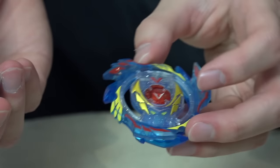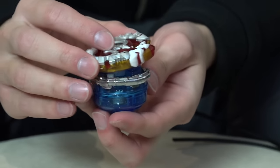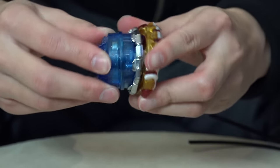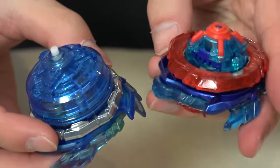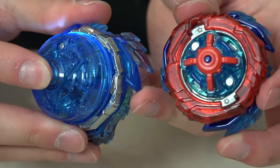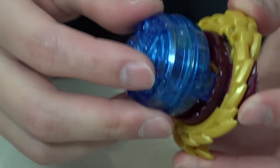So the layer is exact same as your regular traditional Beyblade Burst tops, and that means you can actually customize it. You can put in like a Spriggan Requiem if you wanted to, because it just fits in just like that. Okay, but some Beys will not work. For example, Lumina L3, this design has a forged disc already embedded inside, so that will not fit in here. It will not go in.